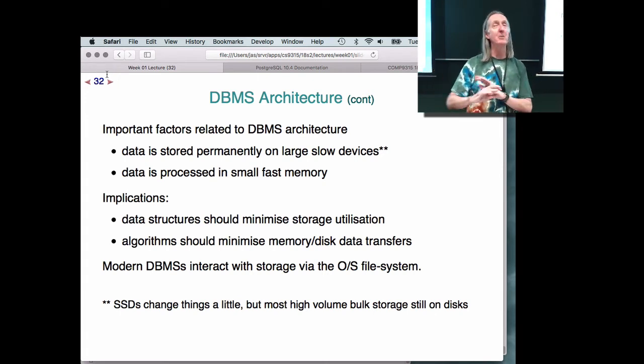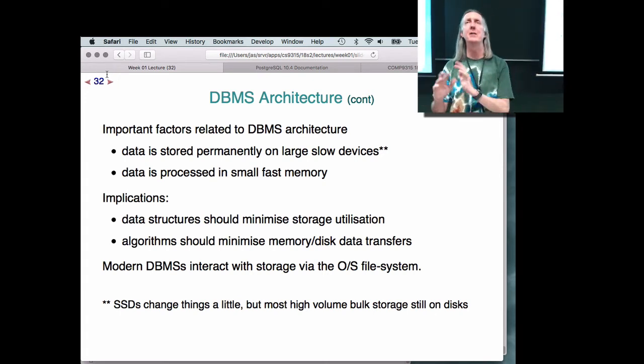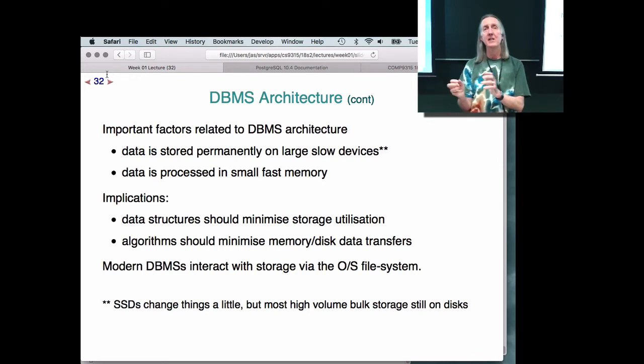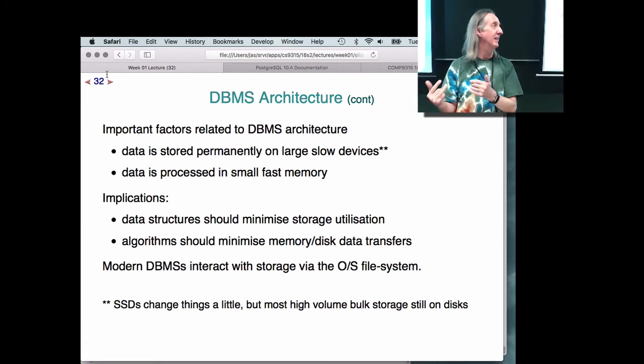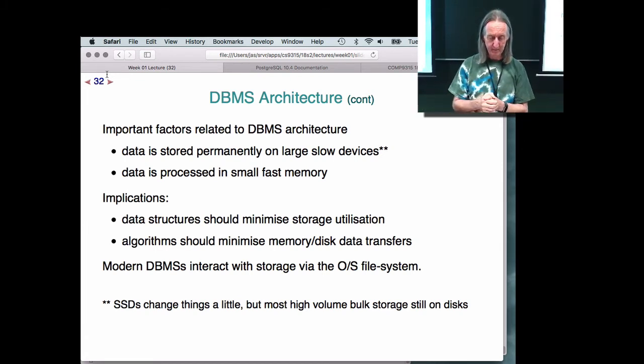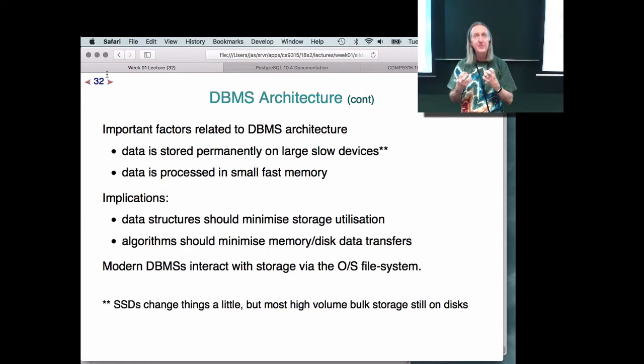Ultimately, if we want to do anything to the data, we've got to get into memory and start fiddling with it there, whether it's extracting a few tuples from a block of data that's been read in from a table, or whether it's actually modifying the values that are stored in a block because we're doing an update or something. We have to get the data into memory. Memory's fast. Once we've got it into a memory buffer, it's fast to manipulate. Getting it into the buffer is very slow relative to the cost of manipulating it in memory.